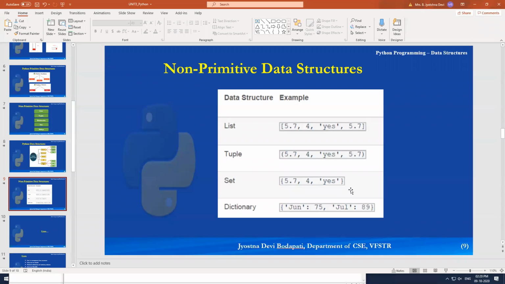Please try to recollect that. So that's the difference. List and tuple, and of course string also, are called sequential data structures because there is an ordering among the elements. But set and dictionary do not have any ordering among the elements. So that's the basic difference between these sets of elements.